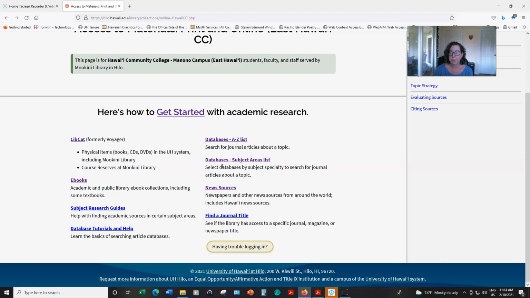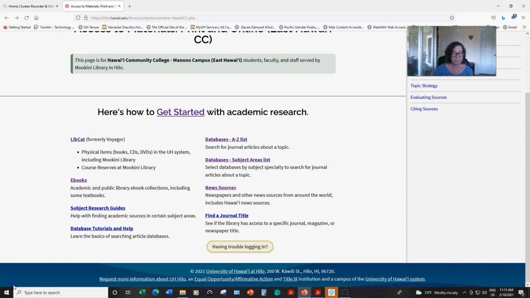So in case, for example, you aren't sure what type of subject a specific database is related to, you can look by subject area, and that will explain the subject matter for the database. And then for news sources, so if you want to find newspaper articles, then this is where you go.